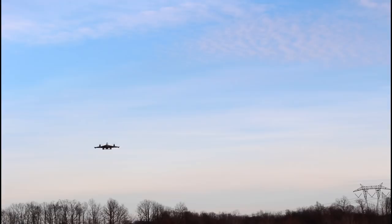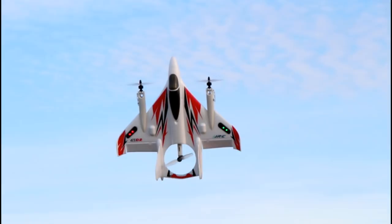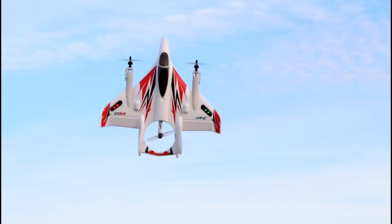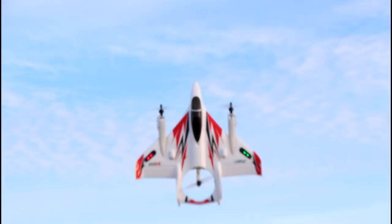Now here's the coolest part — this next one is V mode. With the throw of a switch we should be able to just go vertical, unless our tape doesn't hold. Kapow! So those two motors on the front shift their direction, and it just has an amazing altitude hold mode here that keeps that aircraft vertical. So we're looking at like a spaceship here now, and those two — I don't know if you'd call them ailerons, elevons, or flapperons — those are used now to control rotation, you can see, and to help it stay stable. The bottom prop is completely turned off. This vehicle having these three flight modes just blows my mind.